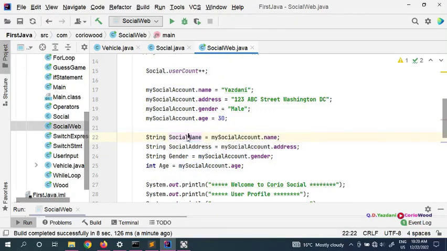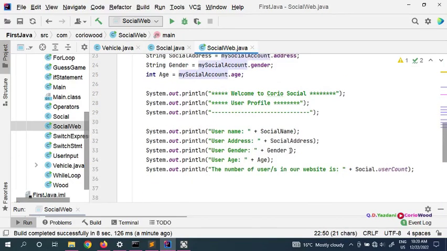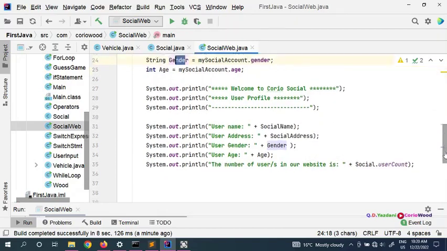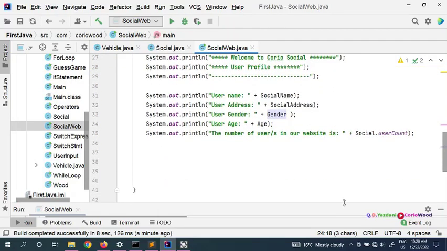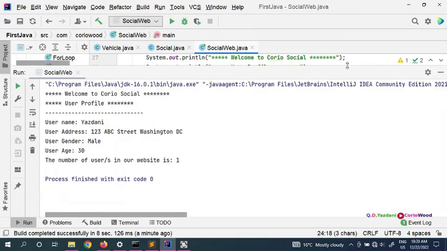You can create a name, you don't have to call it social name, you can create an address like this, and make it very short, but make sure you assign your objects here that you access here. So instead of all those big long ones, you just use shorter ones, like social address, gender, and age. You can do it this way, and our program runs perfectly, flawlessly.